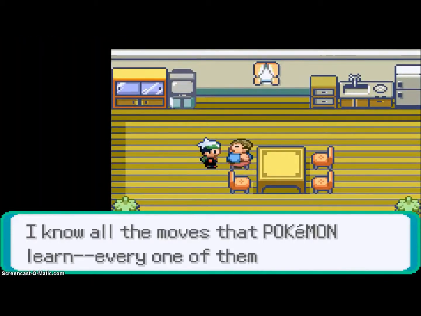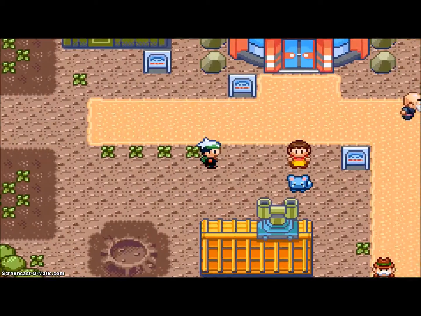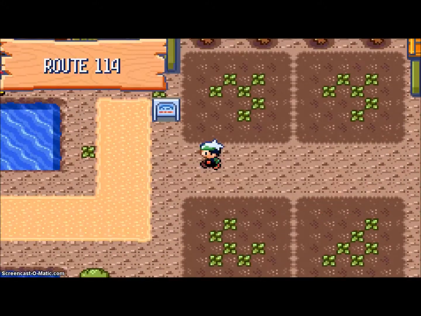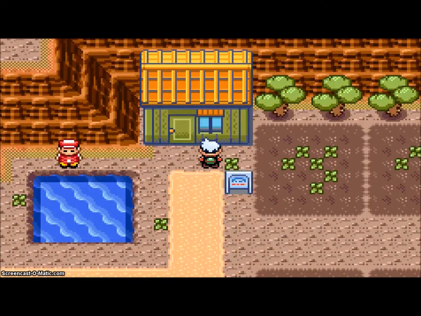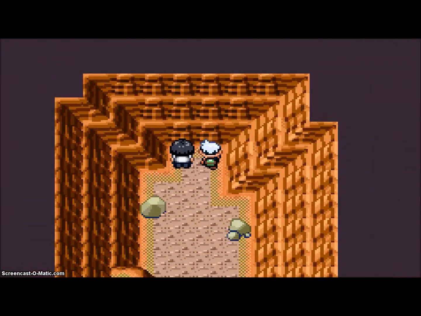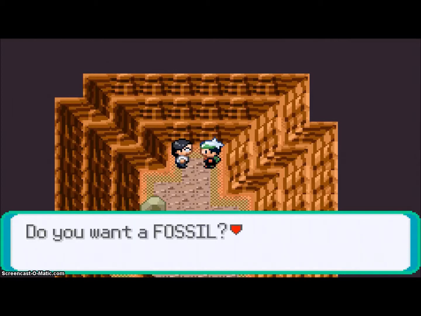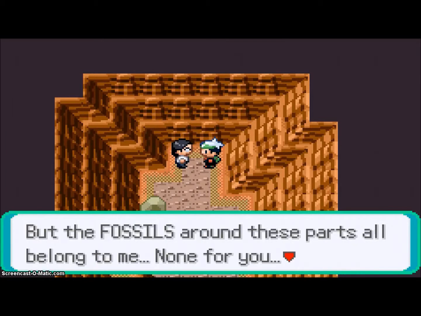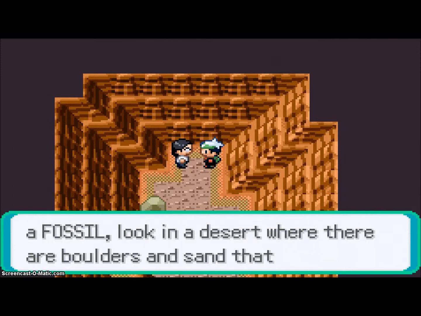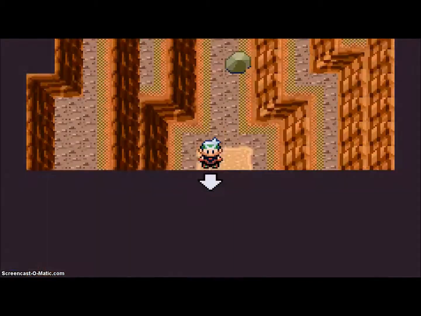I'm the move tutor. I know all the moves. Okay. Oh, yeah. I know. Okay. Where's Team Magma? The only reason I came here was to confront Team Magma. This is the digger's house, I think. I'm the fossil maniac. I'm a nice guy who loves fossils. Do you want a fossil? But the fossils around here, these parts all belong to me, none for you. If you can't bear to go without a fossil, look in a desert where there are boulders and sand that may hide fossils. What a jerk.